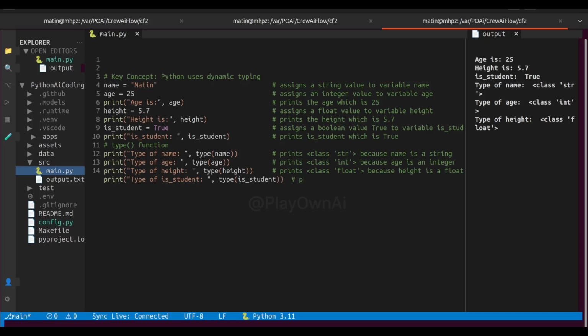Now let's see how Python works with strings, which are just sequences of characters like words or names. We type first equals double quotes good. That creates a variable named first and stores the word good in it. Then we type second equals double quotes morning. This gives us another string variable holding the word morning. Now let's join these two words together using the plus symbol. We type message equals first plus double quotes space plus second. Here we are joining good, a space, and morning to form the full sentence good morning.